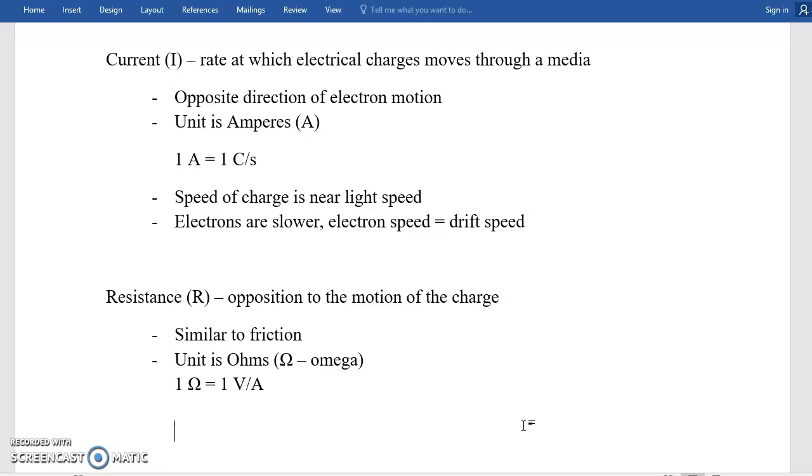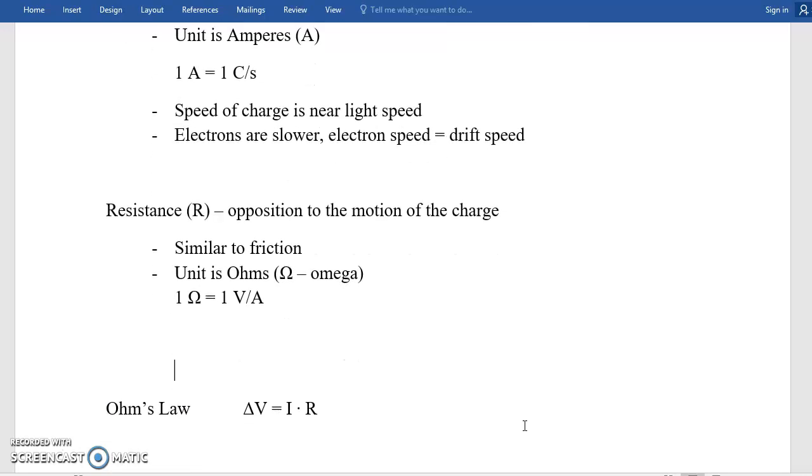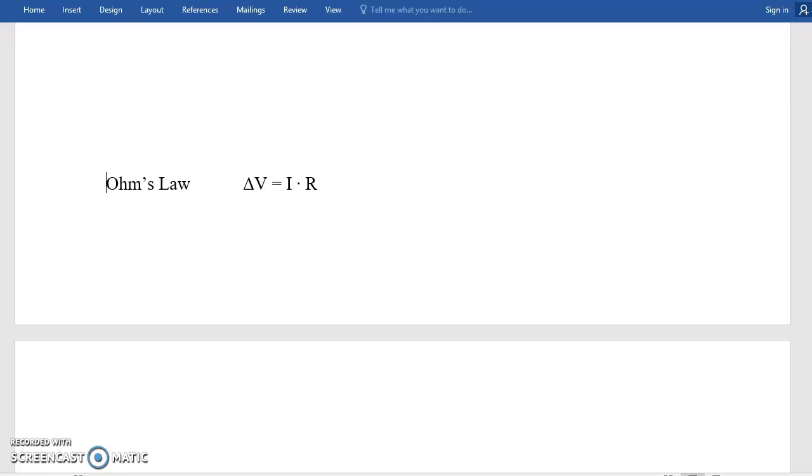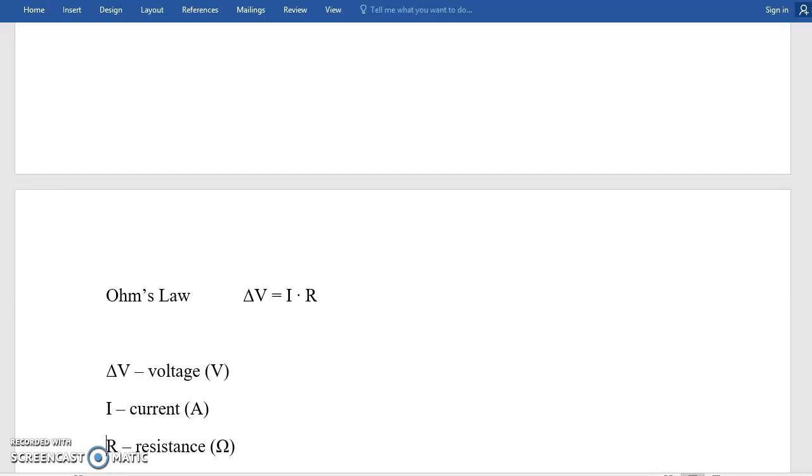So, there's a mathematical relationship between these three things. Ohm's law, where the voltage is equivalent to the current multiplied by the resistance. It's a really simple mathematical formula. We're going to be doing some equations with this, but I didn't actually work out any examples because I figured it was just that easy. The only thing to keep an eye on is your units, but other than that, the math involved here is really easy. If you have more interest in Ohm's law, there's lots of good videos on YouTube for that as well.